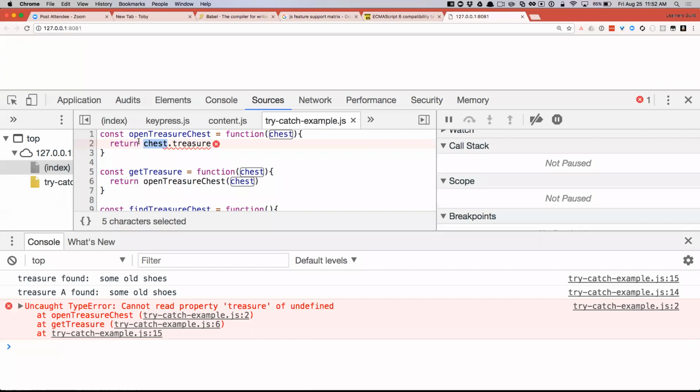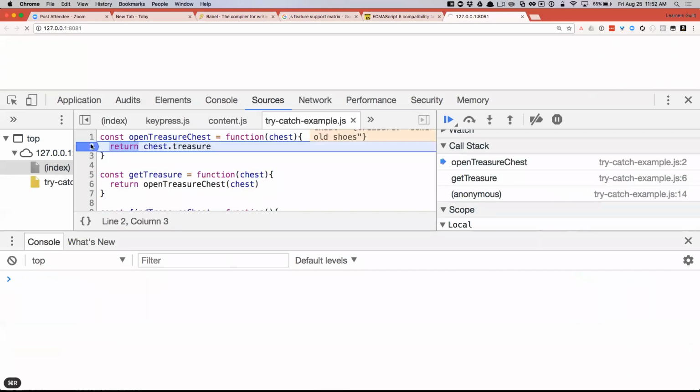Okay, so one thing I'll do if I'm debugging this is I'll say, okay, an error was thrown from this line here. So I'll put a break here. I'll just click that, and then I'll reload the page. And now, every time line 2 of this file executes, we'll be paused in the debugger. This is a debugging technique, okay? That's like typing in debugger.